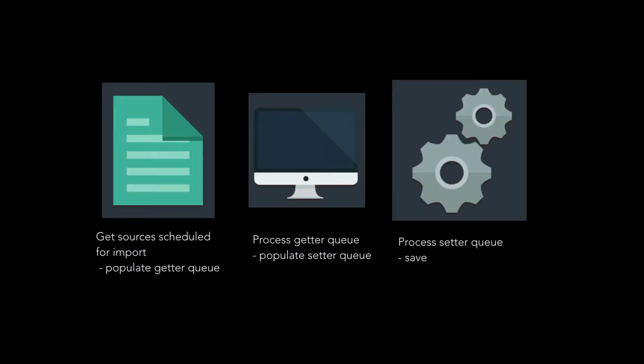So as I said, we have 3 operations. And we will be building the import with an approach of 3 queues. So the first queue will be just storing the data sources or links to these data sources that need to be processed. The second queue is a getter queue that will basically get the data from the sources and store it into Drupal as big blobs of information. And the third queue is a save queue. So it will parse down the data and save it into Drupal. This approach allows you to stop at any point and continue if something bad happens.